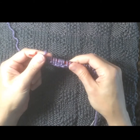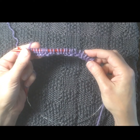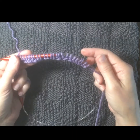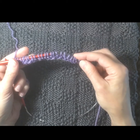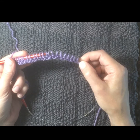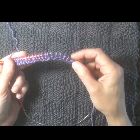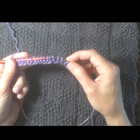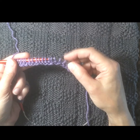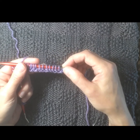Okay? Sometimes I like to stop and check my work just to make sure that I'm doing it right. The more often you check your work, the less often you'll have to rip it out. So I'm just gonna check and see if I'm at the right stitches that I should be at. So I know my first one was a slip. Then it said to purl 5, so 1, 2, 3, 4, 5. Then it said to purl 1, knit 1, times 2. Purl, knit, purl, knit. Then it said to purl 6.